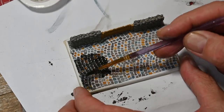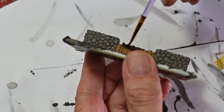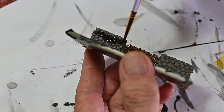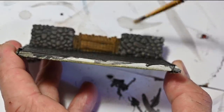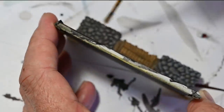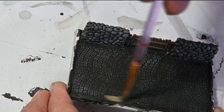Now I've got some watered down black paint, and I'm going to paint all over those cobblestones with it. I hit the fence with a dark gray wash, and some black wash over the stone fence. Once this is all dried, I can dry brush it with some white. That's going to start to bring out all the details. So white dry brushing over just about all of it. And you can see it really starting to bring out those cobblestones there.